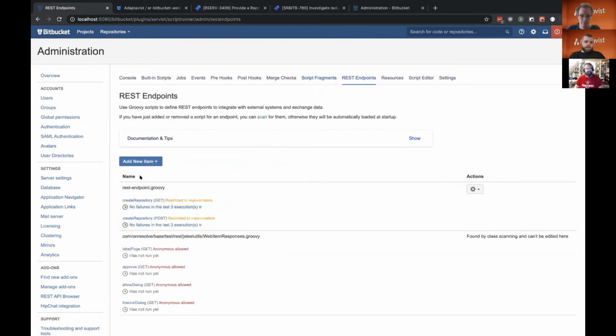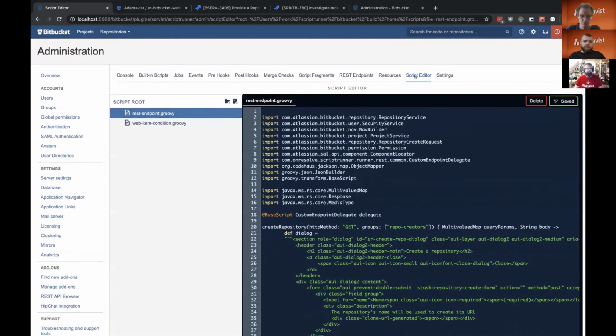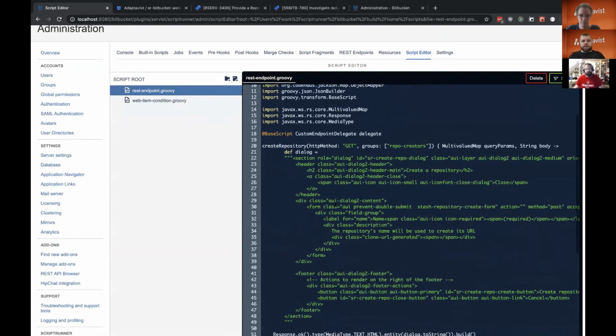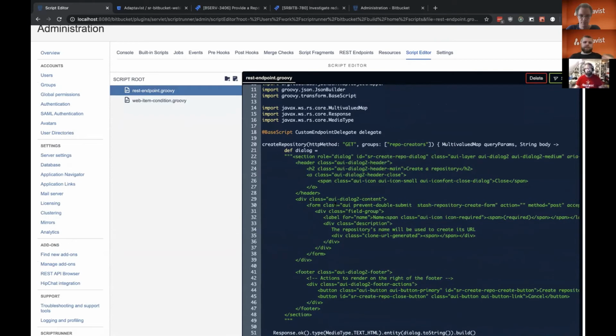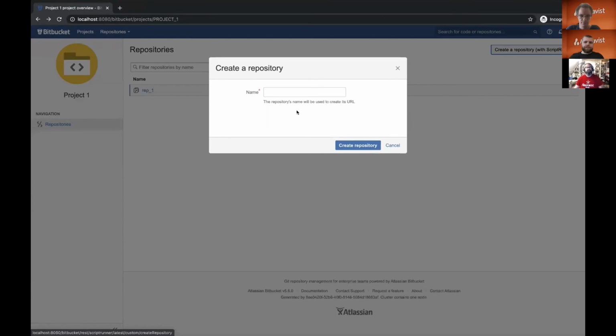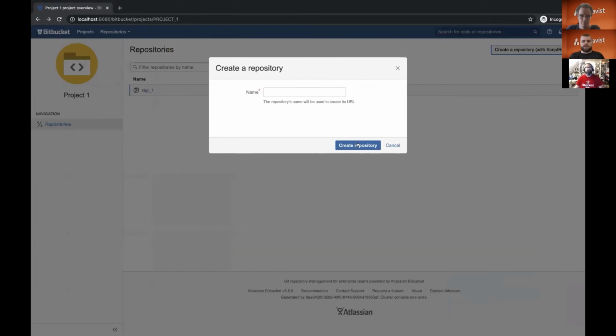So in here, I have a custom REST endpoint, which I'm going to edit. Actually, this one's configured as a file. So I've just opened up our lovely script editor, which contains the REST endpoint code that I'm using. I'm not going to dive too deeply into the code. I will link to a Git repository that has all the code examples. But essentially, this is a standard ScriptRunner REST endpoint. It has two methods in it. One is a get, which returns some HTML for the dialog, which is what happens when you click on this button. Another is a post, which is what is triggered when you actually click the create repository button.